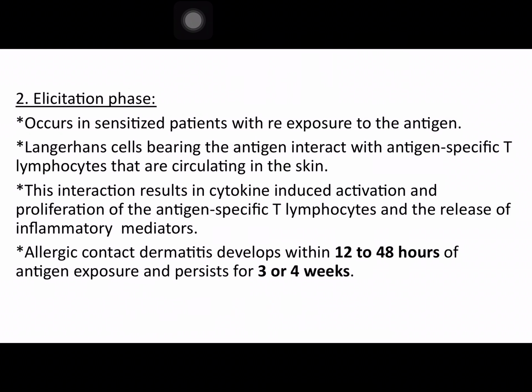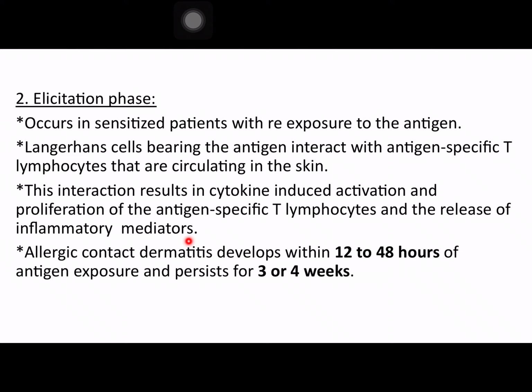The second phase is the elicitation phase. This occurs in a sensitized patient on re-exposure to the antigen, so on subsequent exposure. The same mechanism occurs with Langerhans cells. Firstly, the Langerhans cell bearing the antigen interacts with the now antigen-specific T cell that is present in the circulation of the skin. This interaction leads to production of cytokines and activation and proliferation of antigen-specific T lymphocytes, and the result is the clinical picture and the inflammatory reaction in the skin.